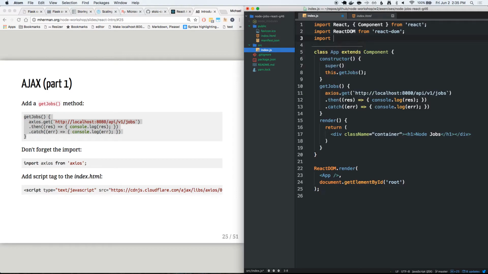I think there is some sort of version of Axios in Create React App, but I don't know actually what it's called. So I'm going to pull in Axios, and we actually need to import this too.